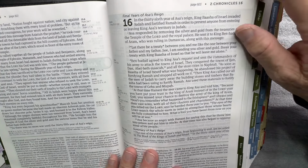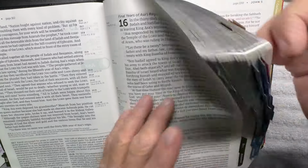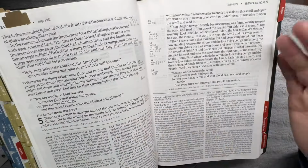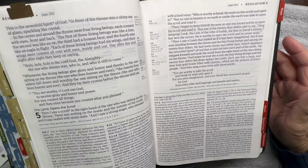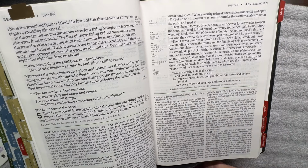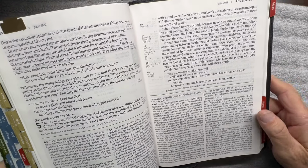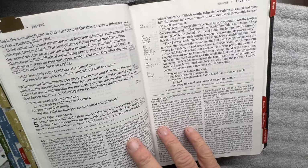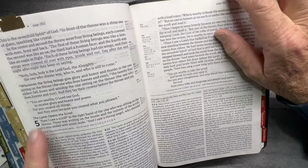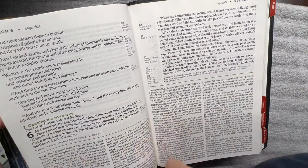So tomorrow morning is Second Chronicles, and then I'm going to Revelation. So I got it there. Oh, that's John. Here's Revelation. Every morning I read those 4 chapters. First of all, I read all of the information down in the study guide, which is a lot. Sometimes there's more reading in the study guide than there is in the actual chapter. You can see that here. Study guide starts there, chapter starts there. The chapter keeps going, there's 6, and the study guide is all the way to there.